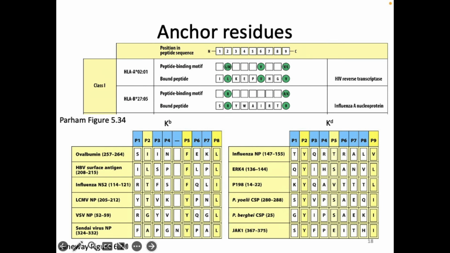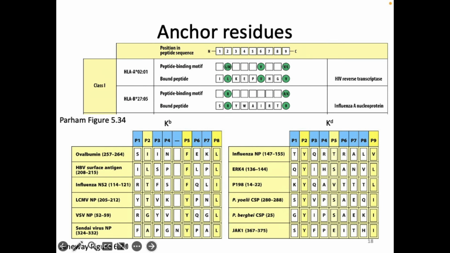And here you can see two examples of mouse MHCs, K^b and K^d. K^b really likes to bind 8-mers. This 9-mer snuck its way in, but it's usually 8-mers. K^d is usually binding 9-mers. And K^b really can bind anything that has an F or Y at position 5 and an L or I at position 8.